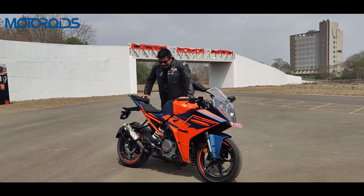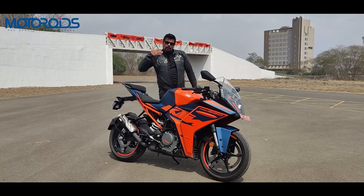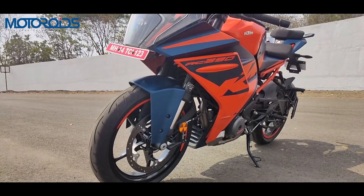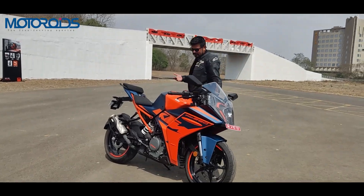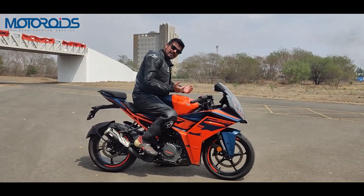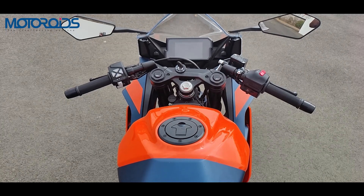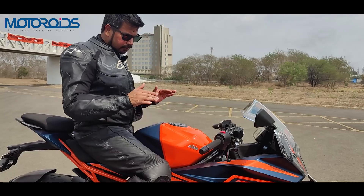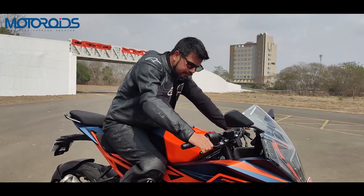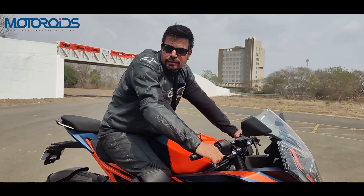That's about the performance — it indeed is one of the best performing motorcycles in this segment in terms of engine, top speed, and drivetrain. A lot of other stuff has also changed, mostly to do with how this motorcycle handles and how it feels. The riding angle is not as committed as the international version — here the handlebar is up by about 14.5 mm, which you can lower if you wish. For the Indian commuter, the riding triangle is not as committed and it feels slightly better to ride, making a real difference for those wanting a little more comfort.